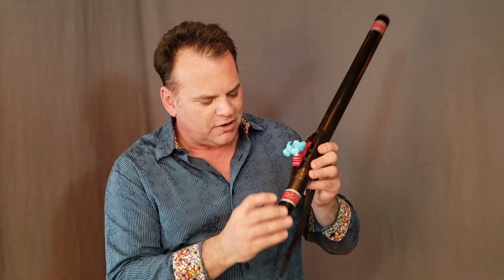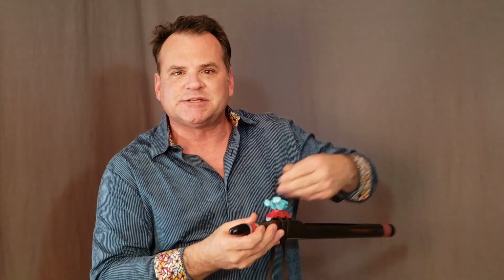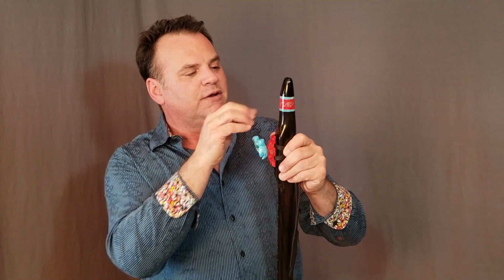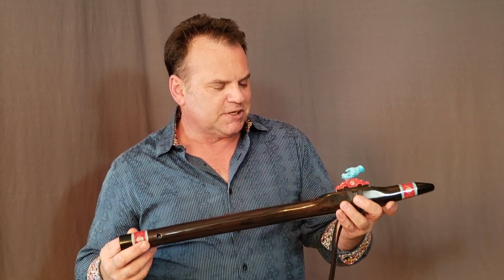I just love that idea. I think it's an awesome way to think about it, because when two people come together, it very much is two universes coming together. And so that's the other part of this symbol. So the symbol represents two hands coming together, and the Ya, the universe of each. And then of course there's an eye, another symbol that we put on the flute, representing the eye of Creator, or the eye of our loved ones watching out for us. And that's the symbolism of this particular instrument.